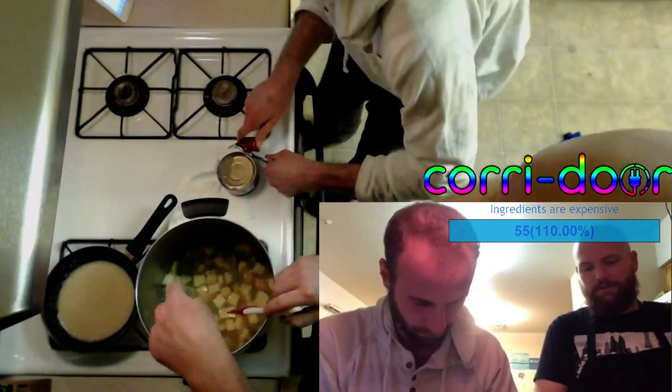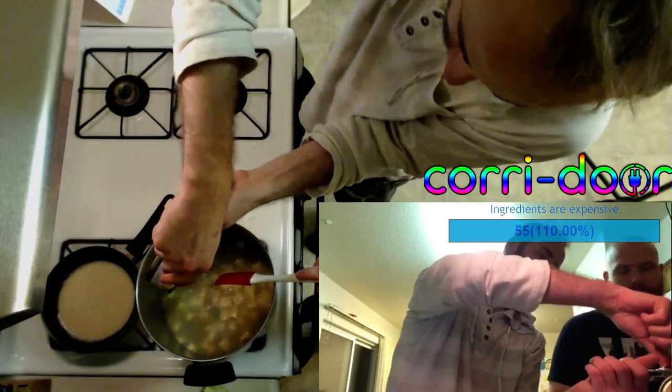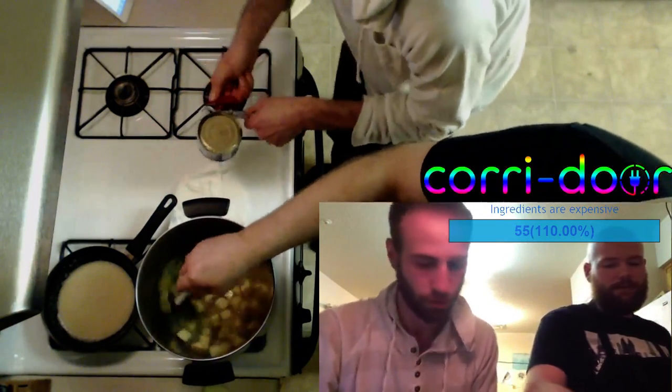Now pour the juice in. Just the juice? Clam juice. Yep. More clam juice! More clam juice! Because it's clam chowder, you gotta have clam juice. It has to have a clam base. But make sure you don't get any of those clam gin if you can.